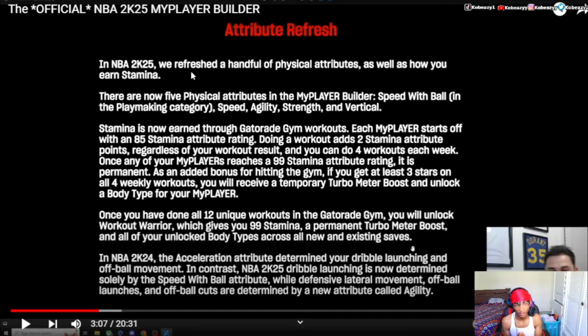My 6'9, bro. 0.4. Bro got like 50 acceleration, dog. And I be cooking people, bro, off the dribble and everything like that. So, the acceleration attribute determines dribble launching off ball movement. It was some holes to that, bro. Trust. Joe knows. Joe knows.